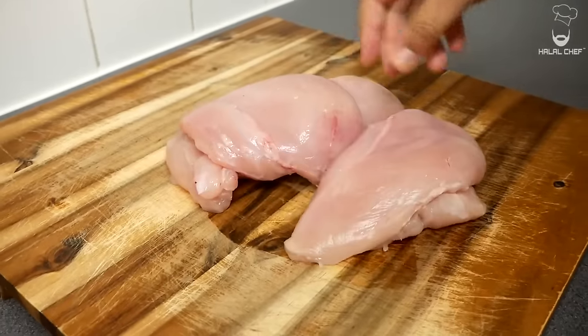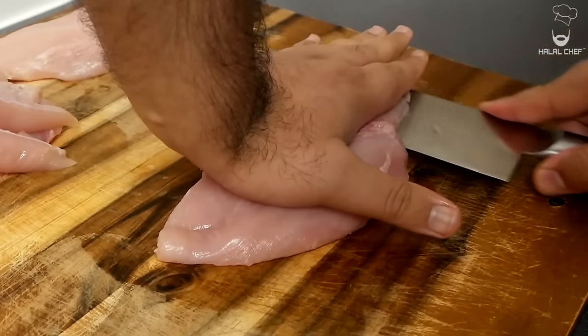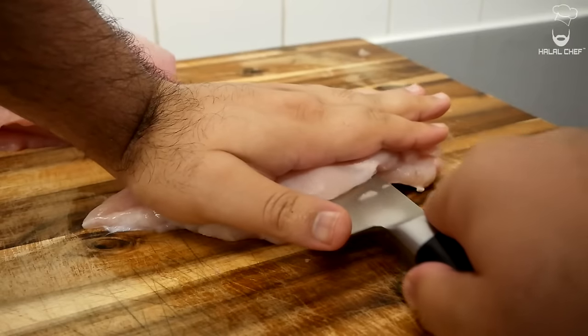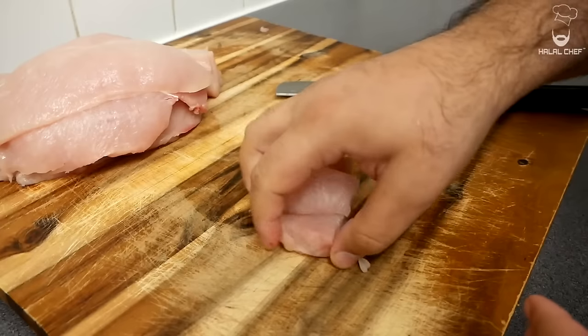I'm using a chicken breast. First of all, using my hand, I'm gonna remove the tenders. They should come off easily. Now place your hand on the chicken and you want to cut through the middle. Let the knife do the job and make sure it's sharp. Now again, you want to cut through the middle and slice into bite-sized pieces.